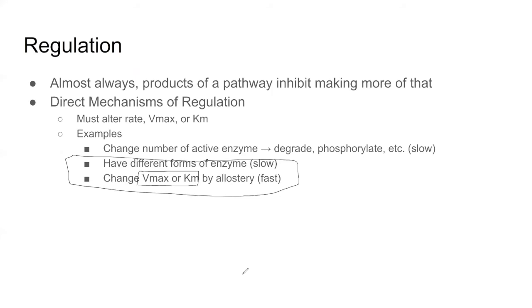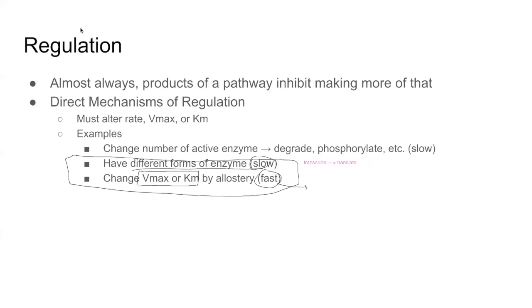The next thing is to produce different forms of the enzyme. So you can have different isoforms that you can produce. If you produce more of a slow isoform than a fast isoform, then you can change the rate of the enzyme production. What I mean by slow and fast here is that with an inhibitor, the response time is relatively fast. The moment the inhibitor binds, you see the inhibition. But if you want to make different forms of the enzyme, this implies that you have to transcribe the gene, then you have to translate the gene. And so as a result, this process takes longer.